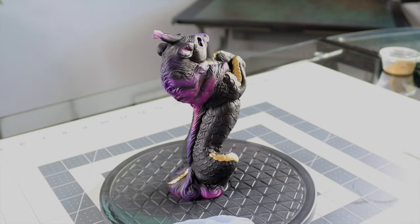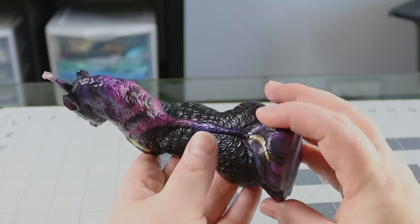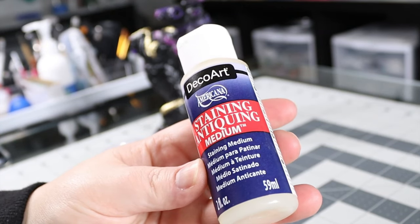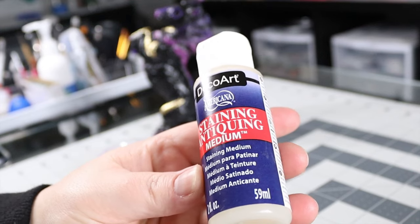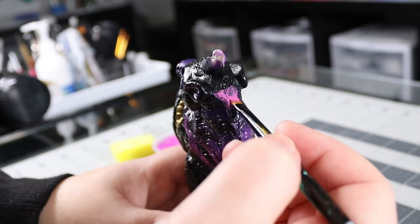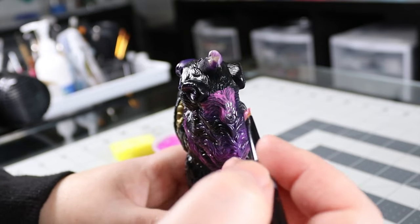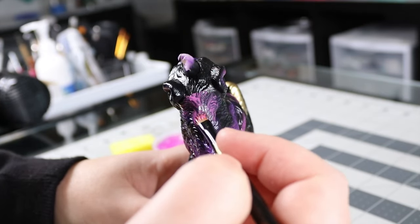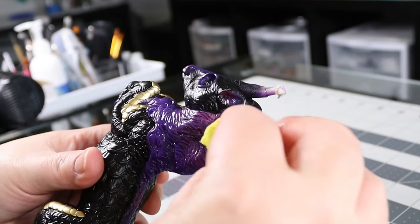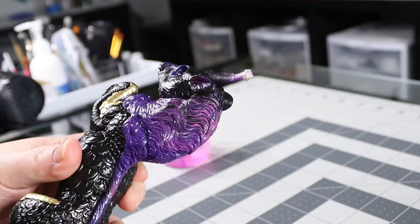Here it is before glossing. I'm going to gloss coat it so I can use an antiquing medium. Here's the antiquing medium that the guide recommends — I did a 50/50 mix of paint and the antiquing staining medium. You just want to paint over an area; I suggest doing it in small areas. I went a bit too ham on it here. You just want to wipe it off and leave the antiquing medium in all the nice little details and crevices.